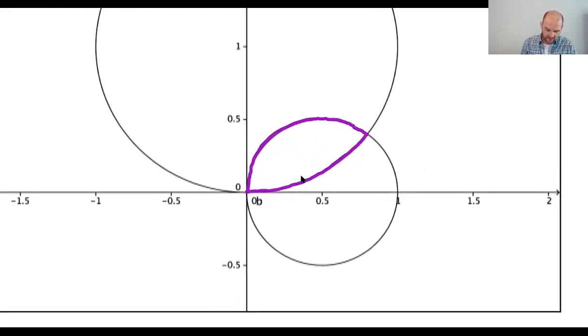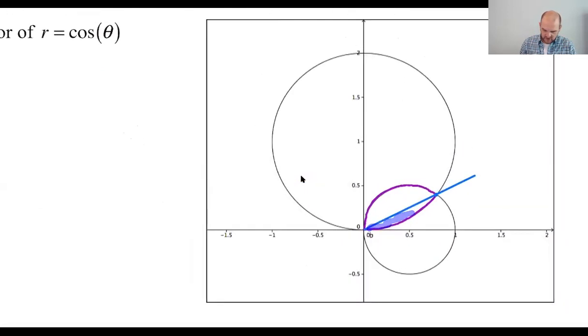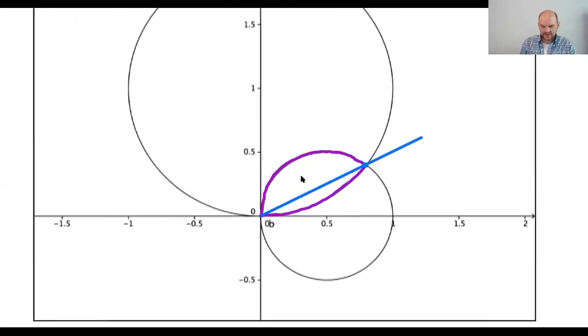Now let's think about how polar area gets traced out. So this intersection point is key. I need to know the angle that will put me at that intersection point, and then I want to integrate. So you're standing and you're shooting. The first one that you're hitting is the 2 sine of theta. So we have to do 2 separate integrals and add them together. There's no clever way to do this, I don't think.